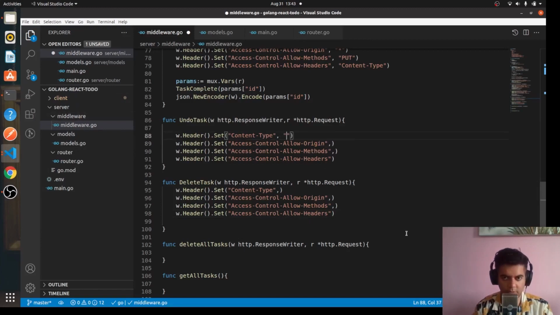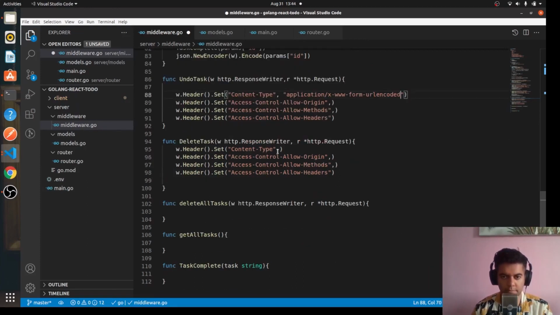So here we'll say application/x-www-form-urlencoded, application/x-www-form-urlencoded. Okay, here you want this to be star.